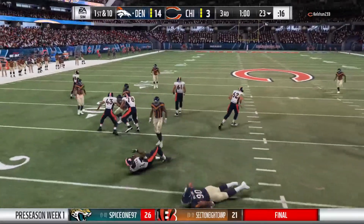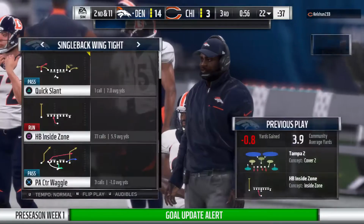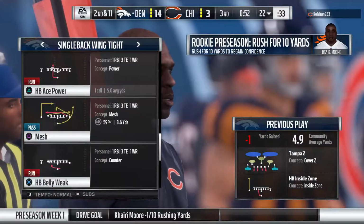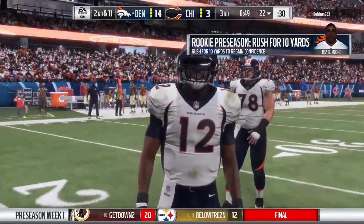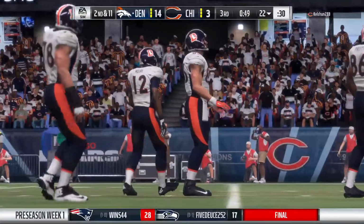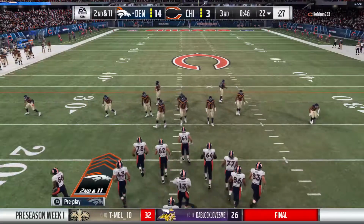Going to give this time to the tailback. And that is what you call a hit stick. Put down to the ground hard. That's going to go as a loss of a yard, and it'll be second down. So now 11 yards to go for this offensive unit. It's second down.